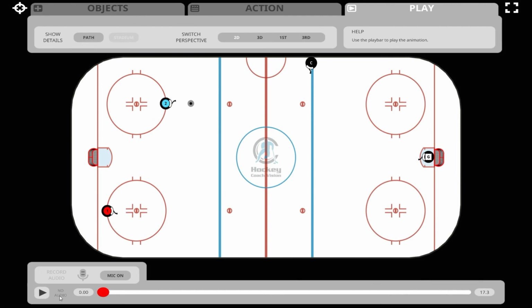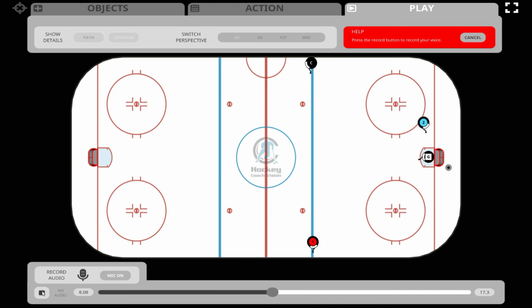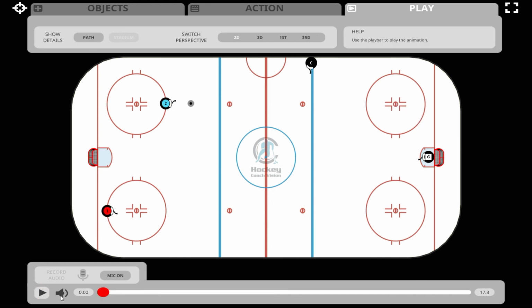Now the last part of animating this drill, we have the option of adding an audio track. We do that in play mode by clicking mic on, which gives us the availability of the record button lower left. When we click on that, that starts the recording action going as the drill progresses. You can stop your recording at any time by clicking on the stop icon. You'll now see the speaker icon here, which indicates that you have an audio track on your drill. If you don't wish to use the audio, just click on the icon and it will turn off.